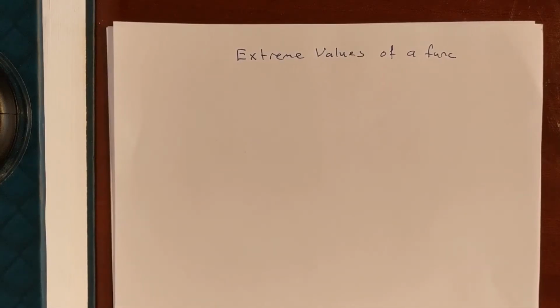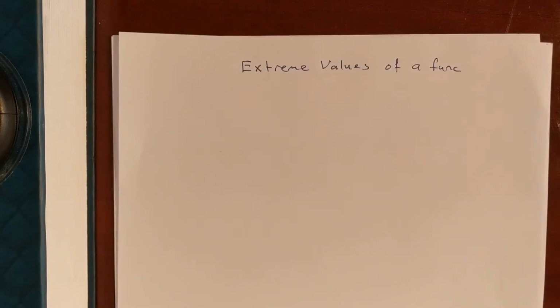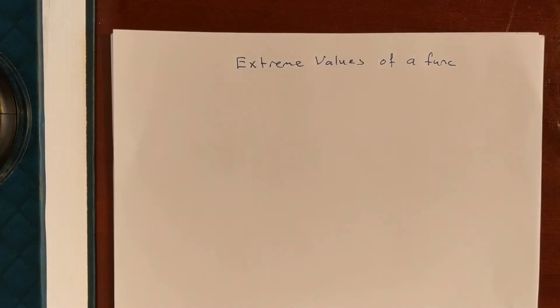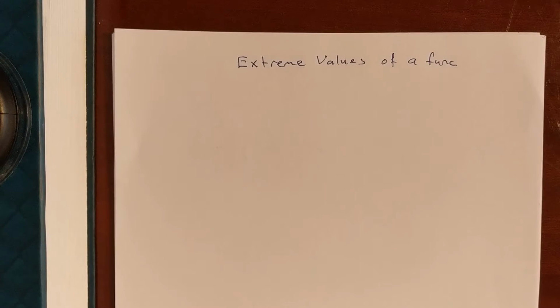Today we're going to do extreme values of a function. Of course, by a function here we mean a multivariable function of at least two variables. Now I'm going to assume that the class we're doing this with is a function of two variables. You can extend everything we do very easily to a function of more variables, 3 variables, 4 variables, you name it. You just have to look at more partials. I'm going to talk about it in a second.